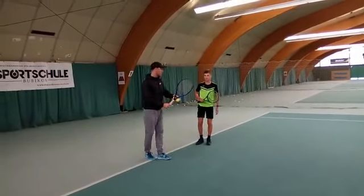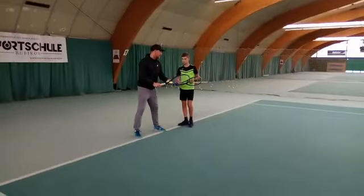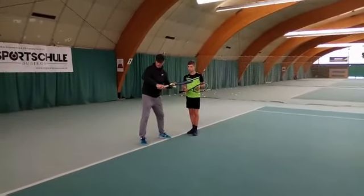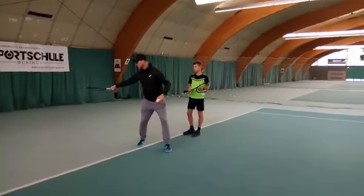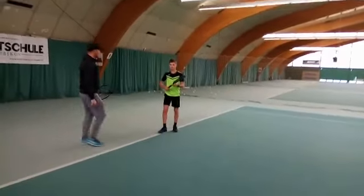Understand what he's doing. So, yeah, you have to slowly visualize without the ball what you have to do. So I lift up the elbow, I go straight to this position, then I go to this position, and then I finish the shot. Okay, let's go.